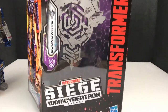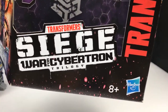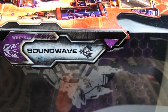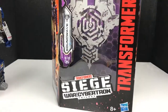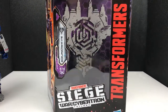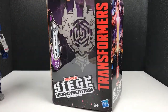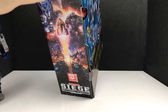Same over to the side - box art, standard Siege War for Cybertron deal. The front says Siege War for Cybertron Trilogy, Soundwave - the side shows War for Cybertron S25. You've got his insignia on the back there. I might do a video on this insignia because I've now seen some documentation explaining what all that means. So I may do a little video on that at a later date. Transformers on the side, Hasbro, the beautiful Siege War for Cybertron artwork on the side.